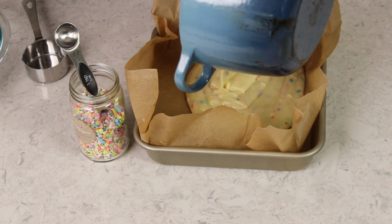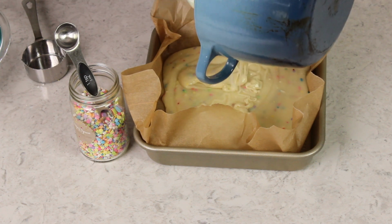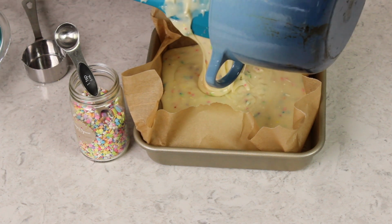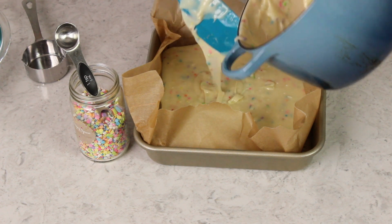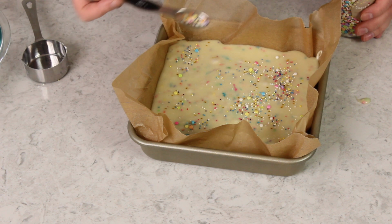But anyway, I'm going to pour this into my prepared baking pan. And then because I love sprinkles, I'm going to sprinkle just a few of my personal blend of sprinkles over the top of this fudge, just to make it look pretty.